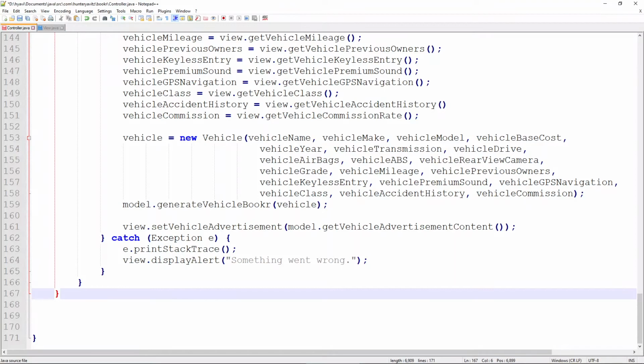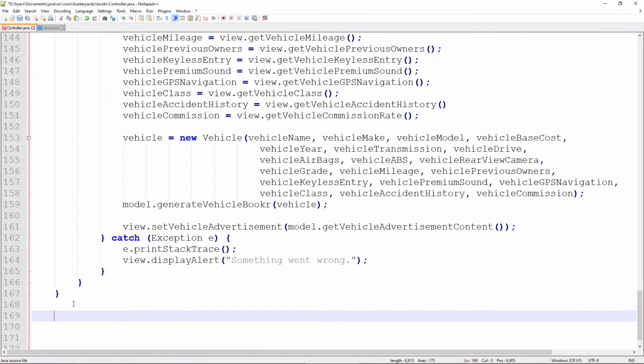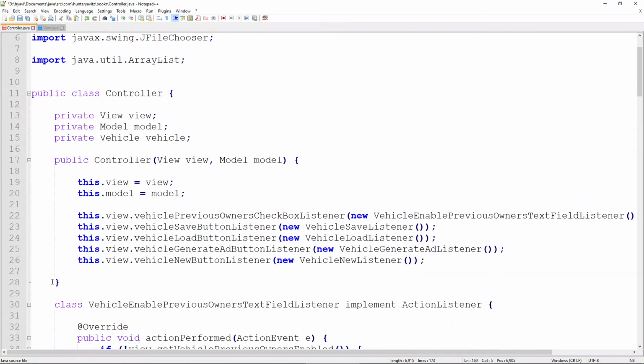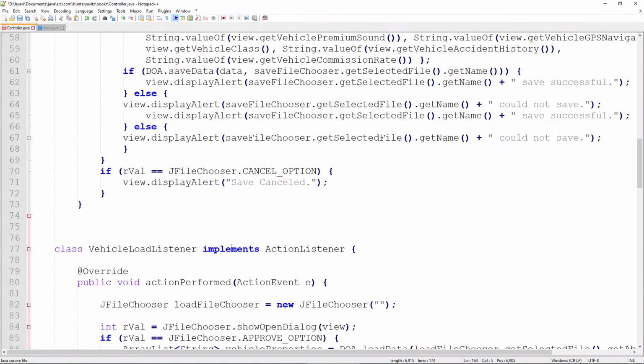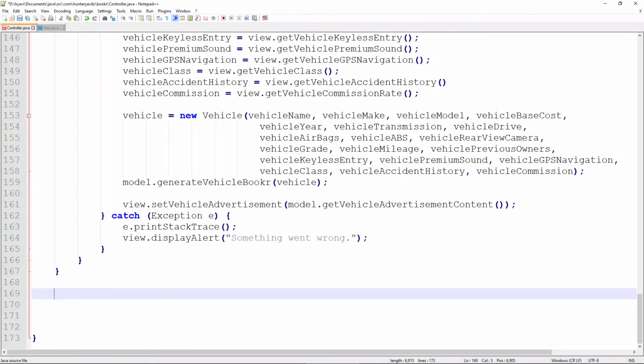Okay, so now there's just one more that we need to make, and this one's actually the smallest one. This is going to be the one that happens whenever they click the new button. So if I'm not mistaken, we have the previous owner's checkbox, we have the save, we have the load, we have the generate, and now let's do our new button. So whenever the user clicks the new button, this is going to be fairly easy. We'll define an inner class.